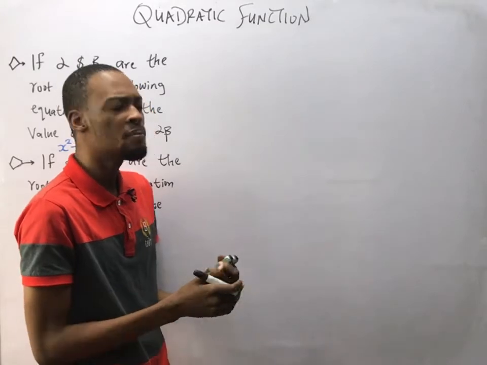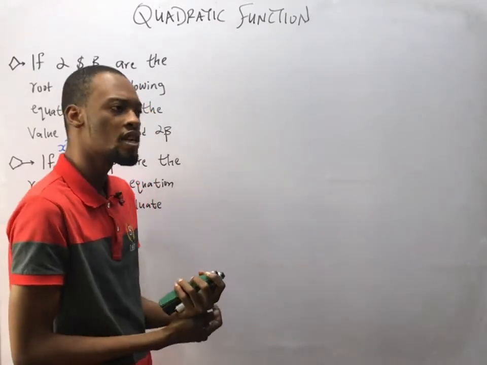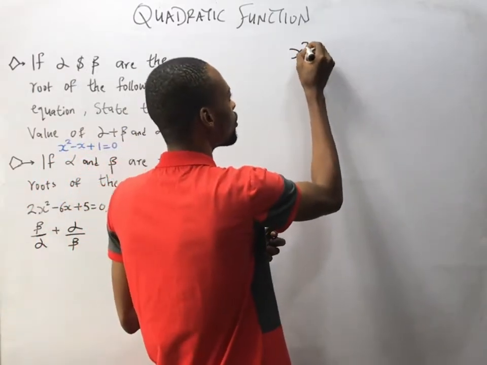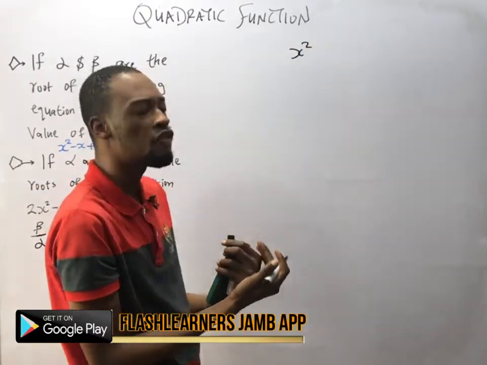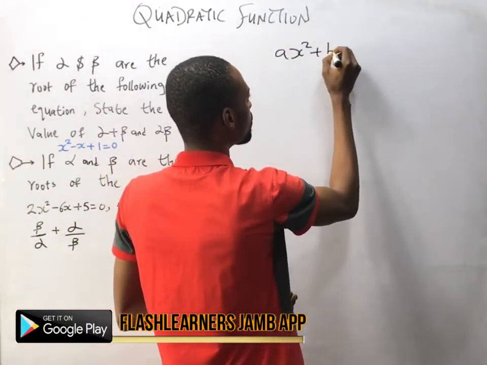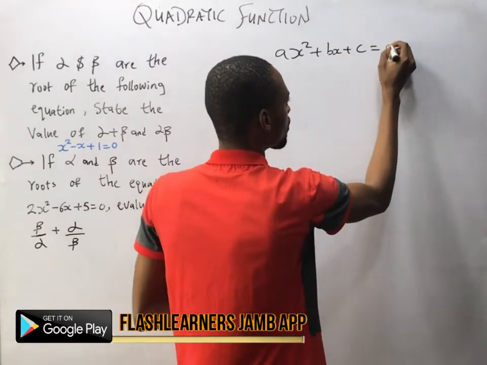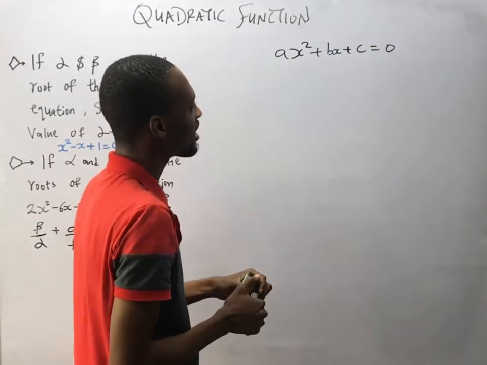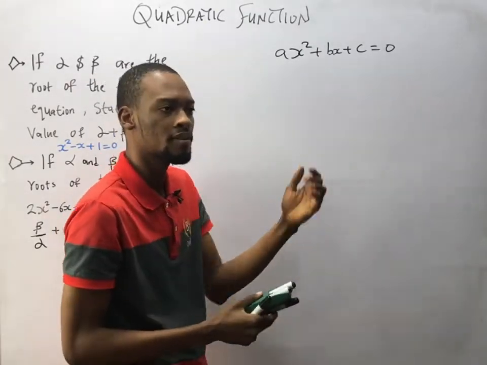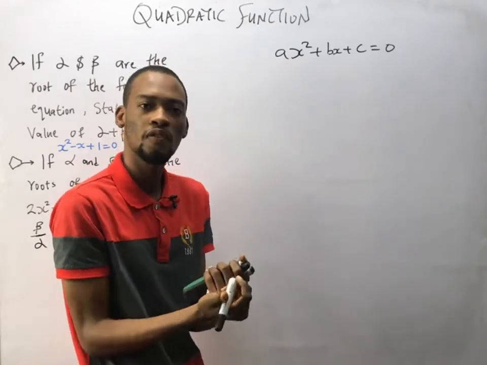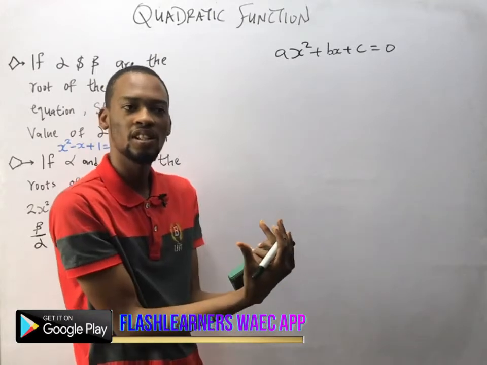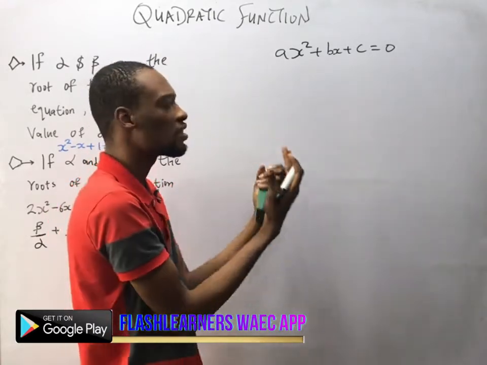Now, in my previous quadratic equation videos, I explained that in quadratic equation, the highest power of the variable is 2. The standard form of a quadratic equation is ax squared plus bx plus c equals 0, where a, b, and c are known. Then x is the unknown, we need to look for x. I also explained that we can solve quadratic equation using the factorization method, the completing the square method, the formula method, and even the graph.